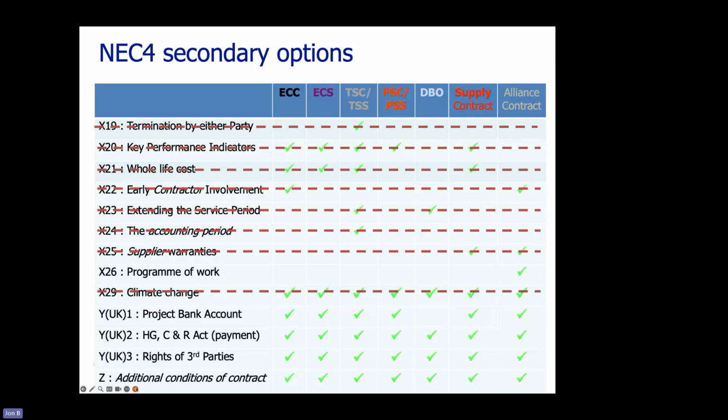And at the time, only the consultative version of the alliance contract was out, and only 450 million pounds worth of work was defined enough to be included in the contract. But they said what we want to do is add in an extra 4 billion over the course of the alliance as one contract. So very quickly the panel came up with X26 for a program of work to add into the same contract more and more.